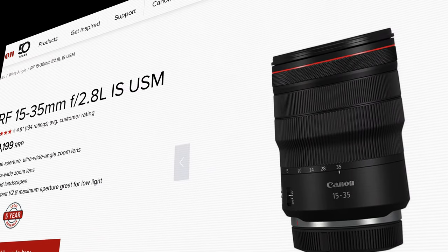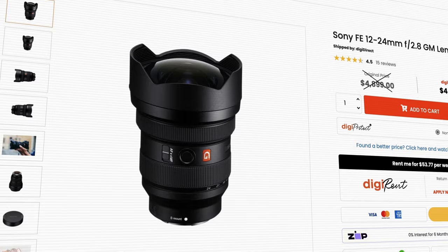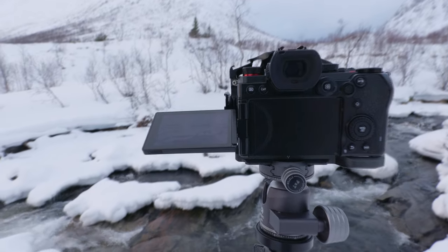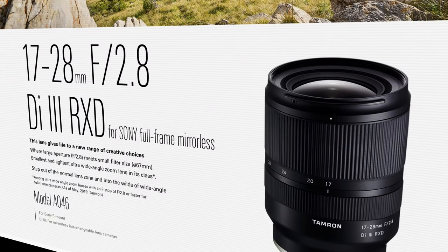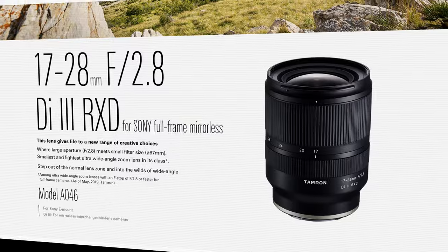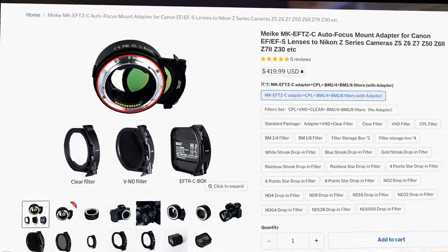There are a lot of great wide lenses on the market these days. Canon have a lovely 15-35mm f2.8 zoom that is really great for Arctic landscapes. Sony also have their 12-24mm f2.8, which is definitely worth a look if you're on the Sony platform. For landscape work you don't typically need a fast lens — f4 is fine — but the advantage of f2.8 zooms is that you can use them for auroras as well as landscapes. Tamron also have a great little 17-28mm f2.8 that's pretty compact and takes 67mm filters on the thread. Always think about the filters when picking a landscape lens — please factor that in.